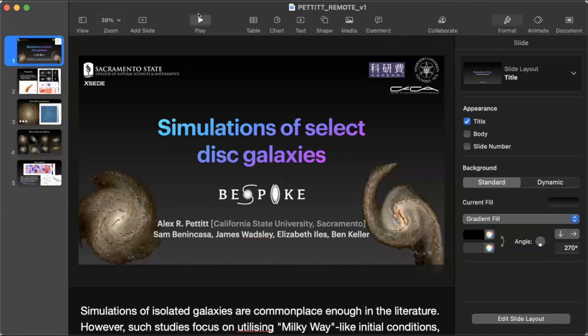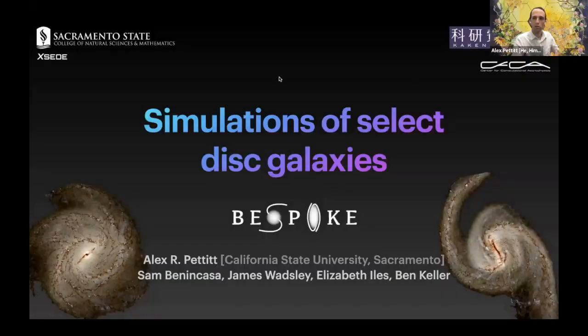Hello there, everybody. I'm assuming you can all see my screen. If not, I'm going to hear a shout if it's all going wrong. My name's Alex. I'm going to quickly talk to you about a project we've got going at the moment called Bespoke, a collaboration with a few people who've already spoken here before today, as well as Sam Benincasa and Elizabeth Isles.